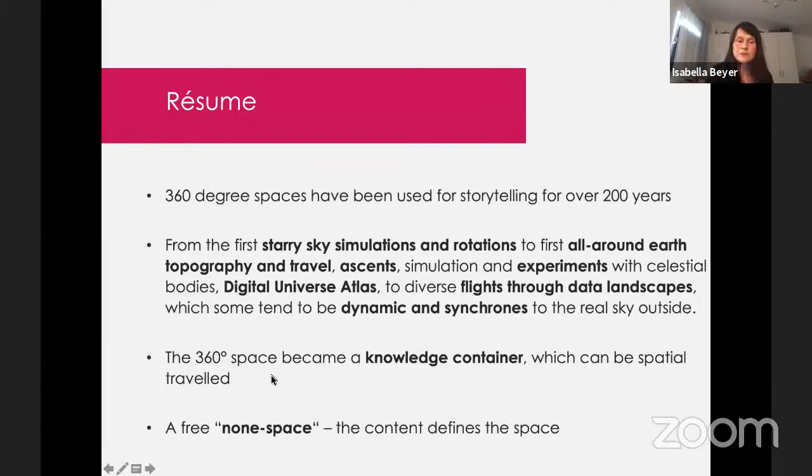We learned that 360-degree space can become a knowledge container, which can be spatially traveled. And we learned that it can be and is a non-space, where the content and the behavior and what we do inside of it defines that space, what it becomes.